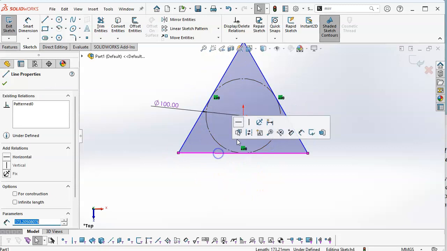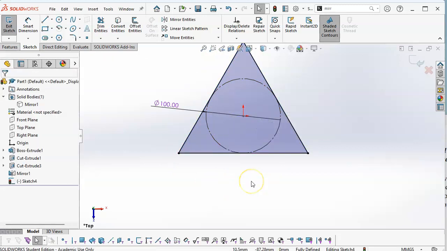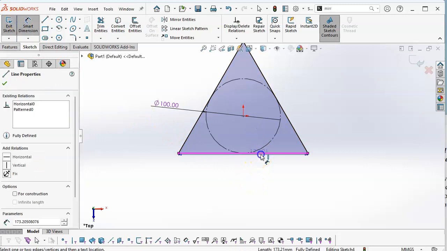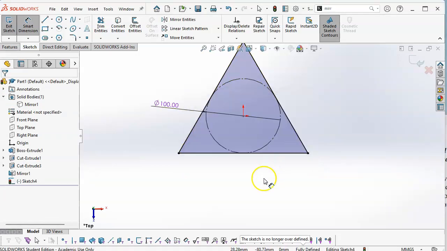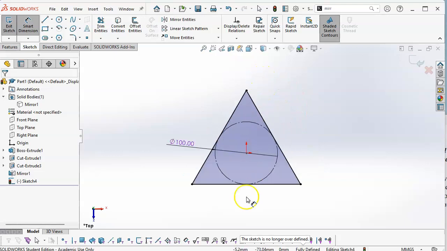Let's go ahead and make that horizontal because it should have fully defined. What I was looking for in my example was if I place that, it's going to ask me if I want to make this dimension or leave this dimension driving. Right, so most of the time I'm just going to cancel if I see that. It just means that this is the driving dimension.